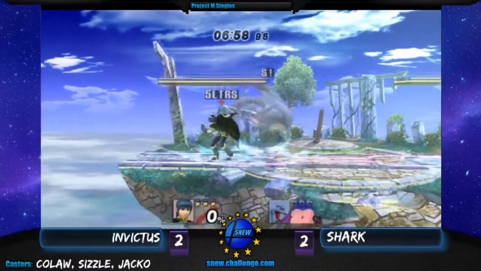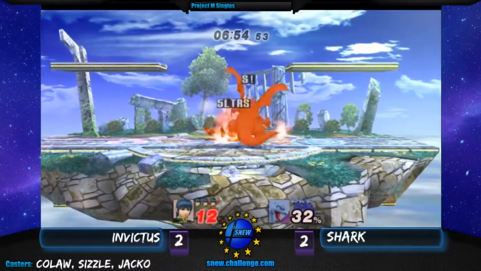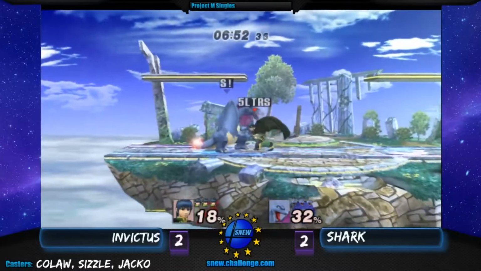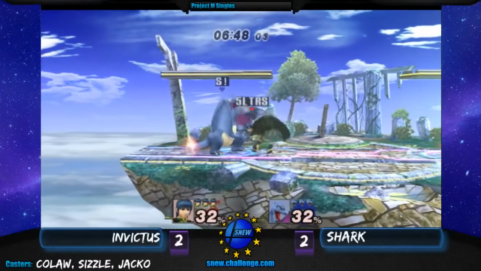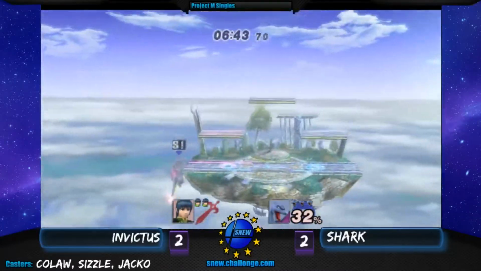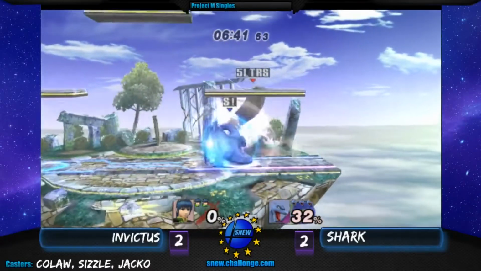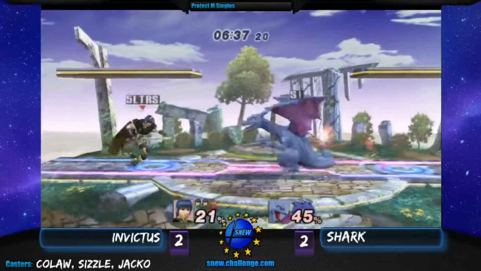Jigglypuff's Marth? If you were playing Sheik versus Marth, I'd understand. I do the whole forward smash spam because that's actually good against Jigglypuff. I think he thought he had a jump or something. Probably. No, that's not a viable move.